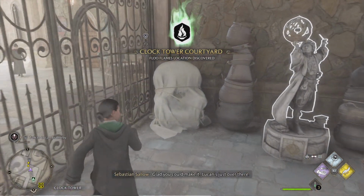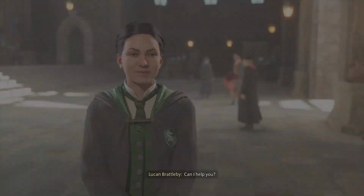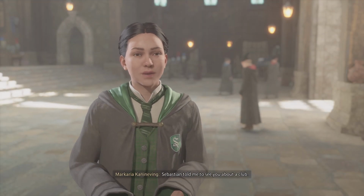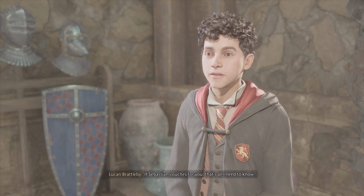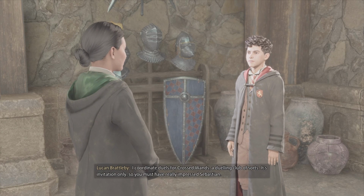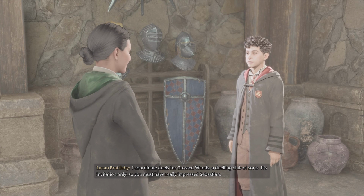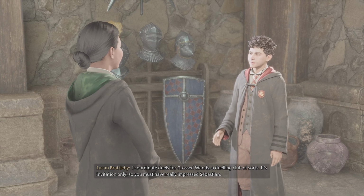You can make it. Lucan's just over there. Can I help you? Sebastian told me to see you about a club. If Sebastian vouches for you, that's all I need to know. I coordinate duels for Crossed Wands. A dueling club of sorts. It's invitation only, so you must have really impressed Sebastian.